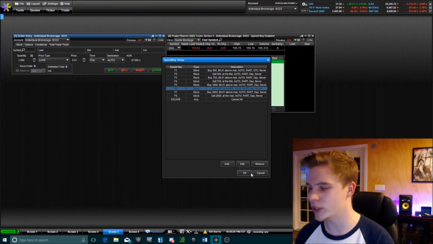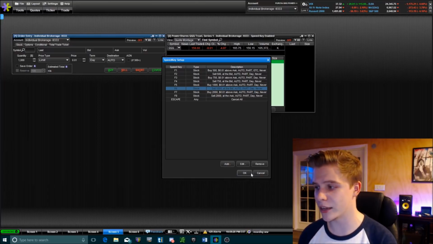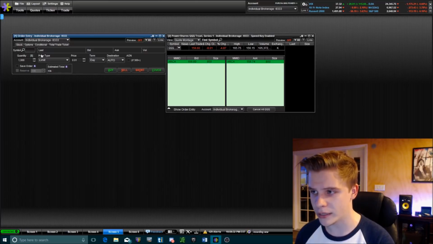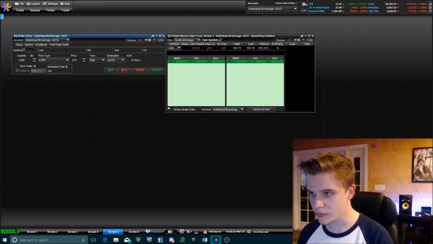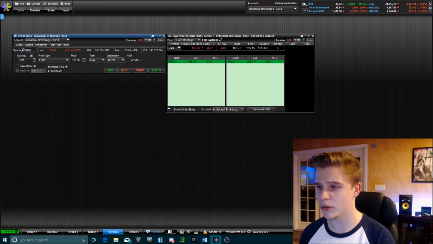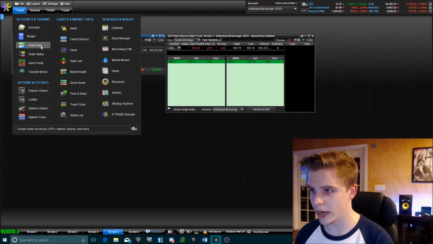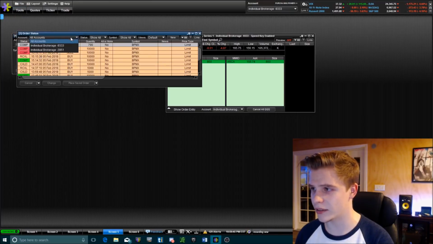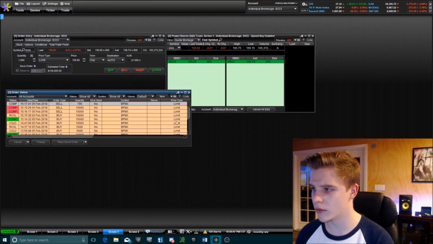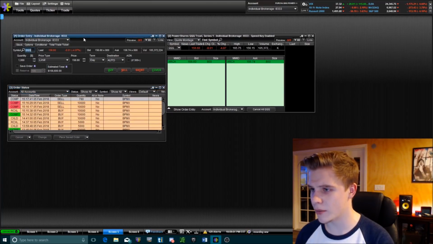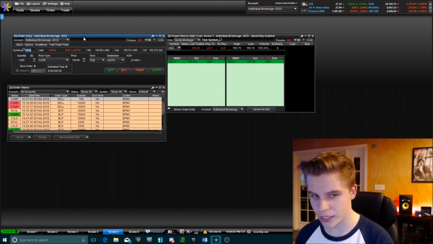So once you have all your hotkeys set up, the second thing you need to do is use them, right? So you would think that all you need to do is just use a ticker like the QQQ, and say that I press G1. Let me bring up my order status just so I can show. So right here, I'm going to press G1. No order went through. Why didn't it go through?